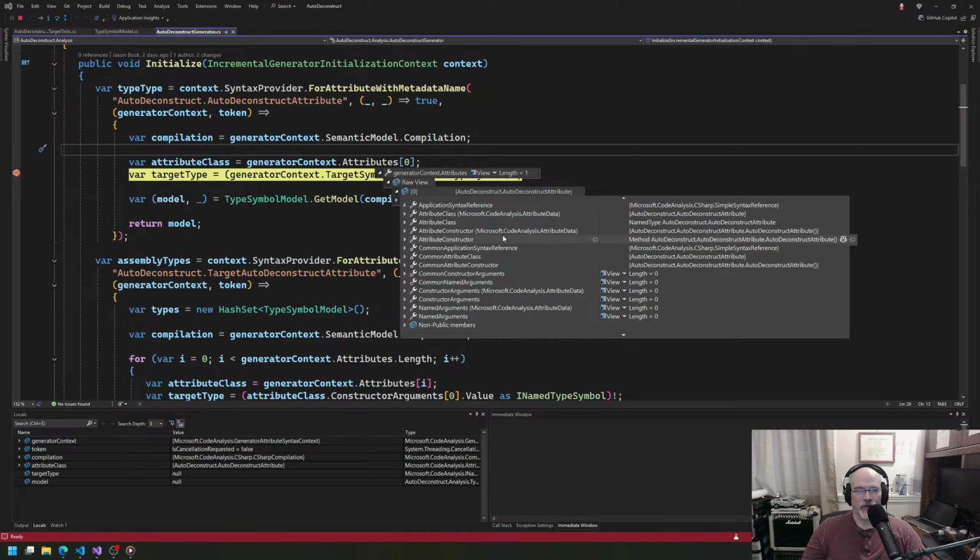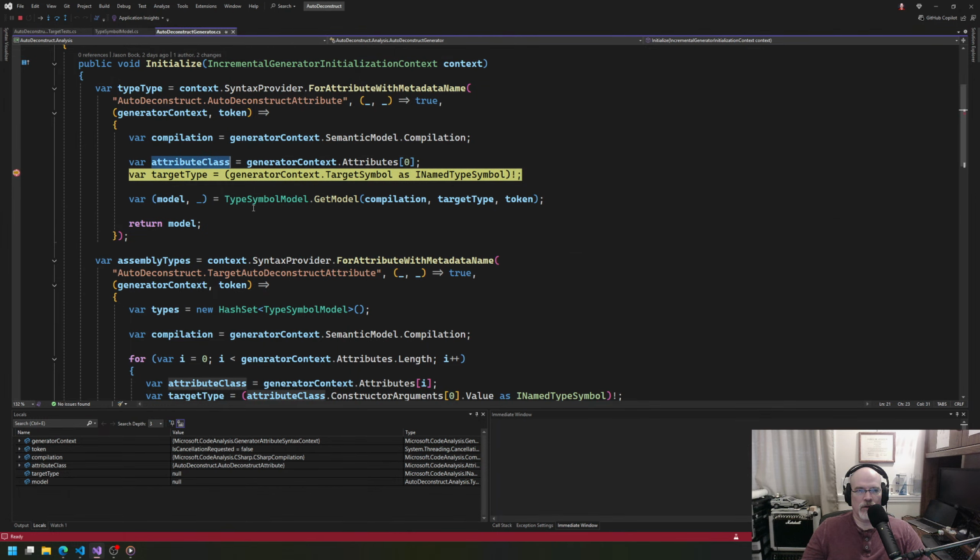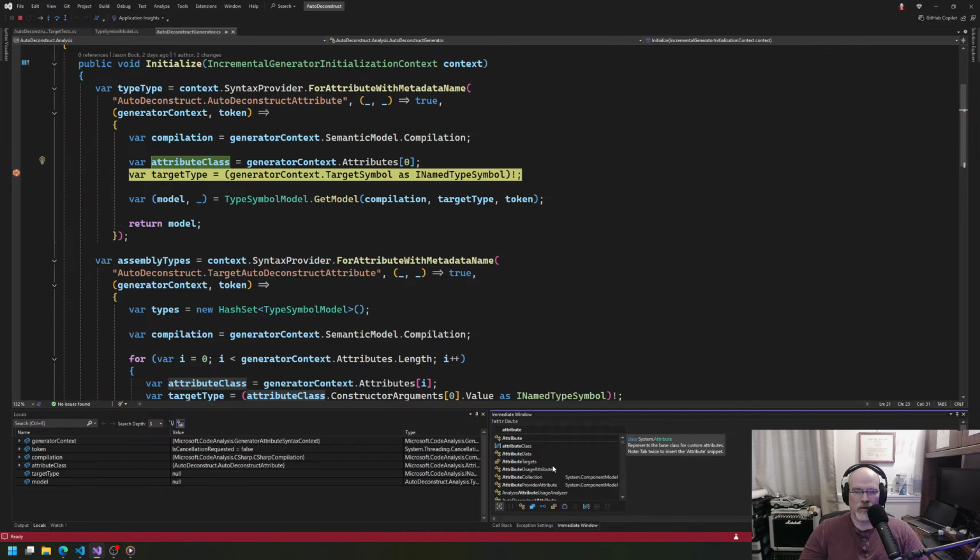Which actually kind of sucks. Like, I want to actually see what the values are of the properties, if that makes sense.